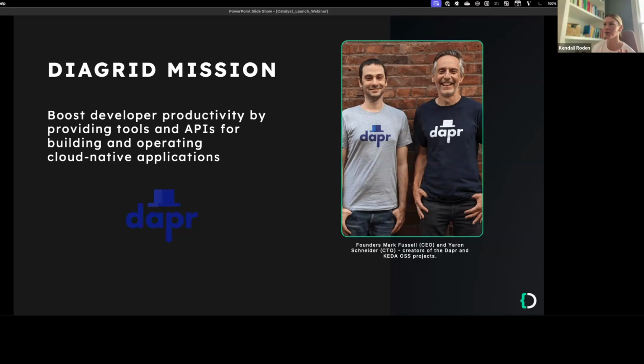How can we take not only the Dapr project, but other productivity concepts in order to help developers be more successful navigating this more complex development ecosystem? And so that is really what motivates all of us at Diagrid to build new products, including Catalyst, as we feel this can truly catalyze and enable you to build new applications more quickly, right? And that's the overarching goal.